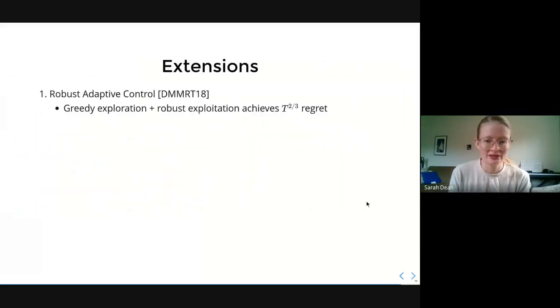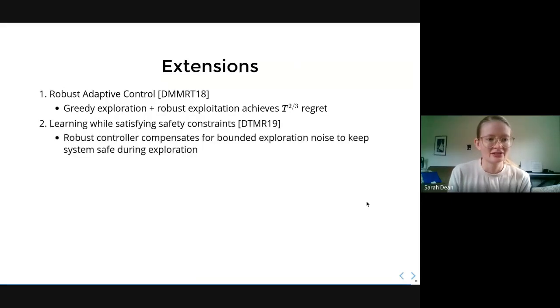Then I'm going to talk about some of the extensions of the work that I've done on this topic since this first sample complexity paper. One is moving this 2-step procedure into an adaptive setting, where we're simultaneously exploiting the system with that robust controller, plus some greedy Gaussian noise. So just mushing the two together and doing that repeatedly. That allows for adaptive control with sublinear regret, although T to the 2/3, so not the best regret you can get, which shows the conservatism to some extent of the robust synthesis.